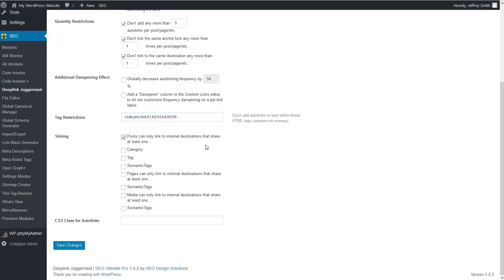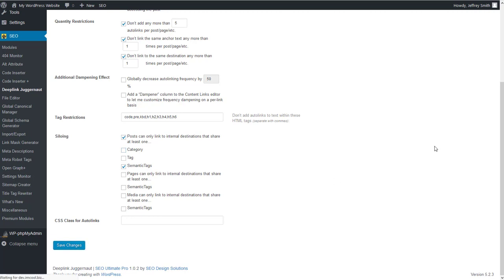You can also determine if you only want links to link within a certain category or tag or semantic tag. So if I have a semantic tag selected, I only want links to hyperlink for that. That's a really powerful feature, because instead of bleeding that ranking factor or those links everywhere else that aren't thematically relevant, I can rein it in so that it only links within a specific topic. And that's what we were referring to as siloing.